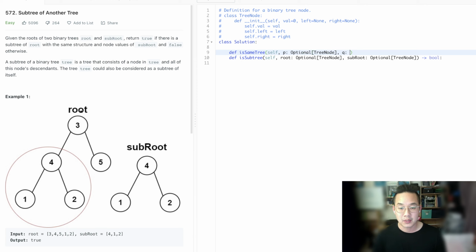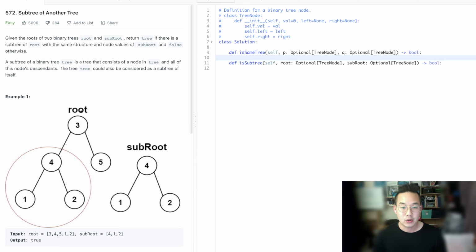We're going to go with P and Q to optimize the length of our variables. All right, so if not P and not Q, so we hit the bottom of the tree, return true.